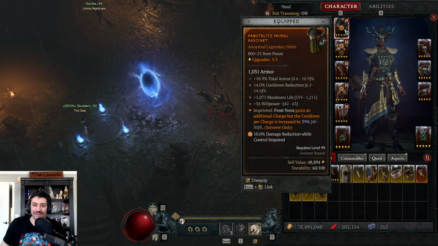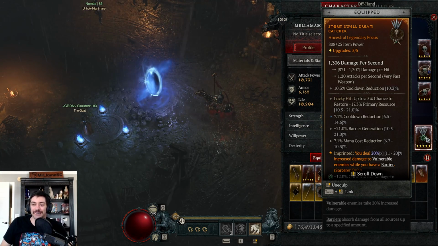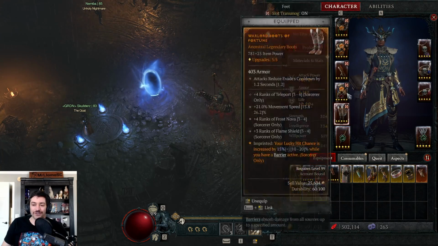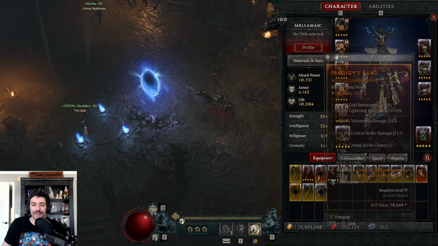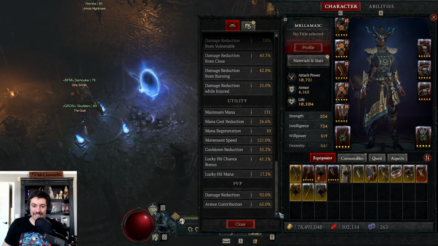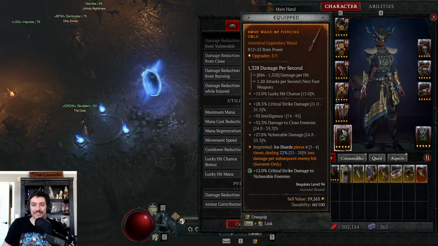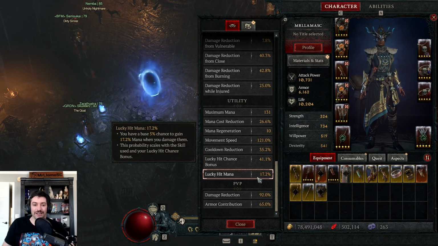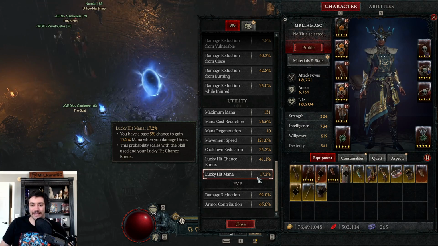So I have cooldown reduction here, I have cooldown reduction over here, I have cooldown reduction right here. I actually need a better focus to get higher cooldown reduction. But you can see that I'm chaining that really across all of my gear. So again, we're increasing our lucky hit chance whenever we can with that. And then overall, I'll get to that in a second, you can see my lucky hit chance bonus is 41.1%, because there's also the implicit 15% on the wand. And then also this lucky hit base, right, 5% chance to gain this 17.2% mana.